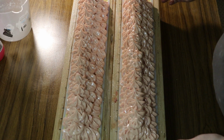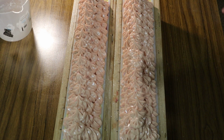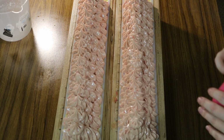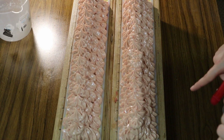Now that the silver mica has been dusted on the top, which looks really good in person, I'm going to spray it down with rubbing alcohol, and that's just going to help seal in everything. And I'm going to let it set overnight, and probably about 24 hours we will come back and cut it up, and I'm really nervous and excited to see how the inside turned out.